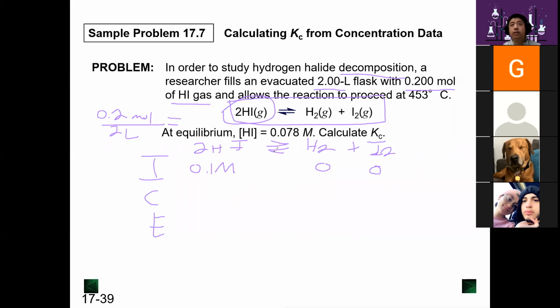Okay. With that said, which way will this reaction shift, right or left? Shift to the right, because I don't have anything here. You can't shift away from this if you don't have anything. So it's going to shift to the right. If it's shifting to the right, that means I am using up this. I am making this. Does that make sense?